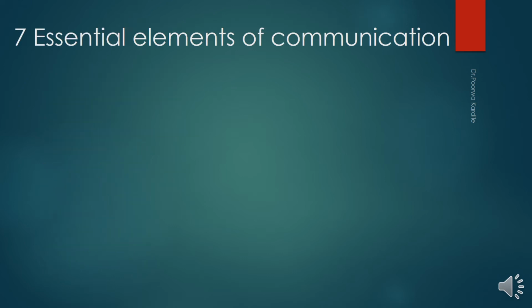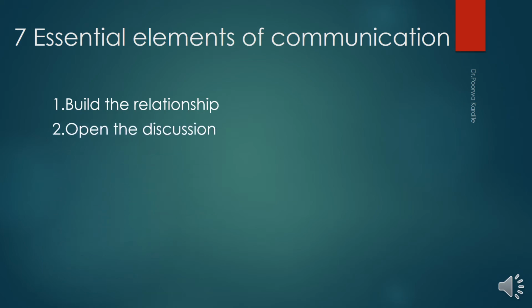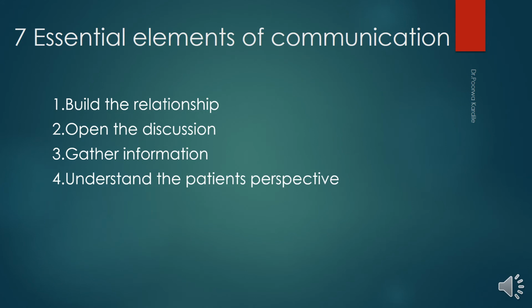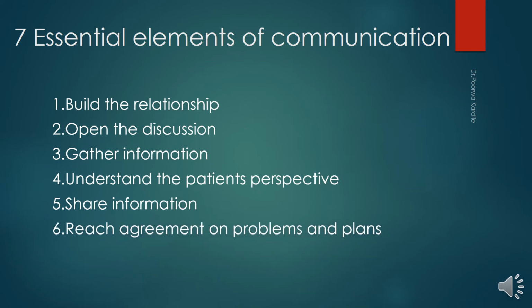The 7 essential elements of communication are: build the relationship. This is the fundamental task. Then open the discussion, establish focus and agendas. Gather information through active listening. Understand the patient's perspectives by being empathetic. Share information which is tailored to the patient. Reach agreement on problems and plans. And lastly, provide closure, that is follow up and safety.